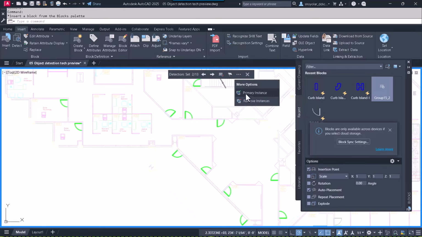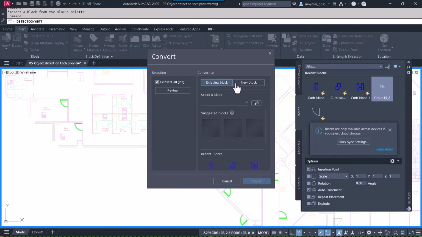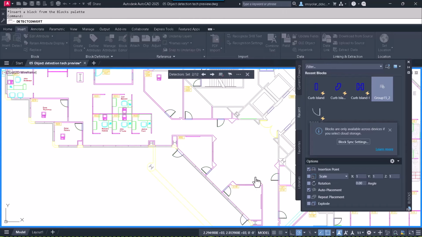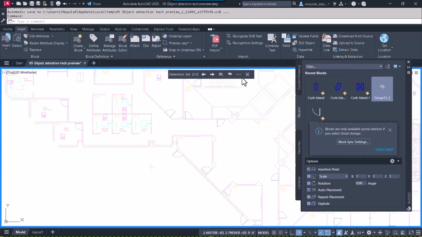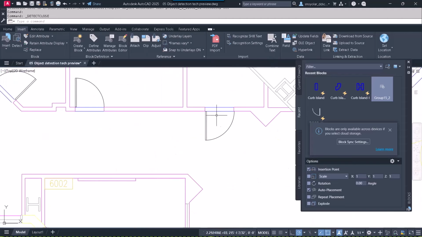Here we have data on which one will be considered as the main block and which ones I will remove from the instances. Here on this side, I'm going to go straight to converting the block, and I'm going to turn it into a new block. This is a door that will be supported by the AI component of artificial intelligence technology. We already saw the insertion point. The point now will be taken at the centroid of the figure. Let's transform it. Ready? Those objects have now been prepared and are ready to be utilized.